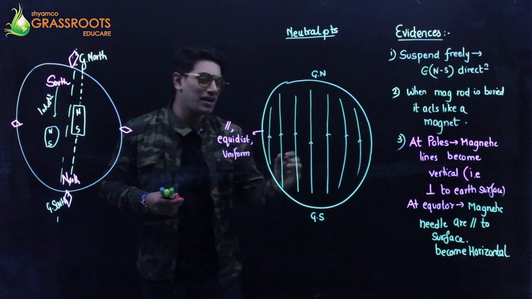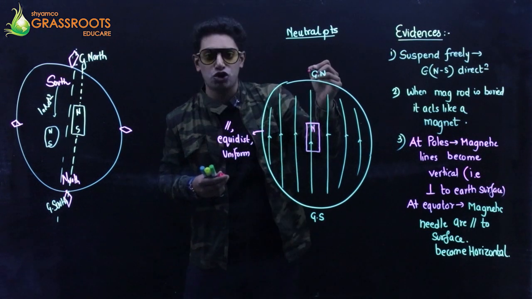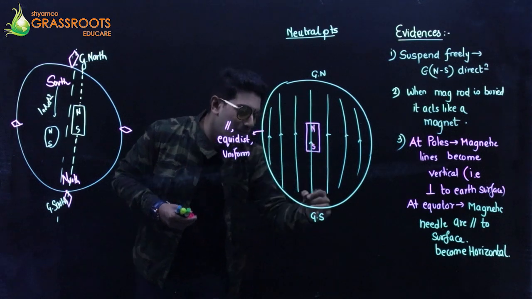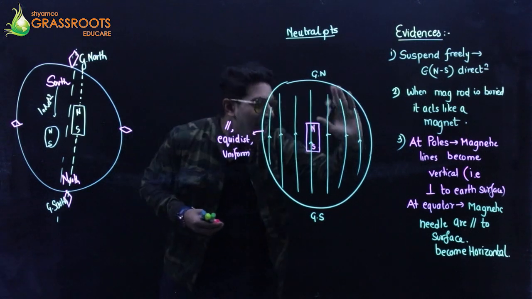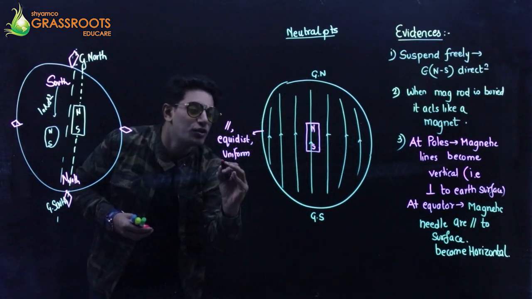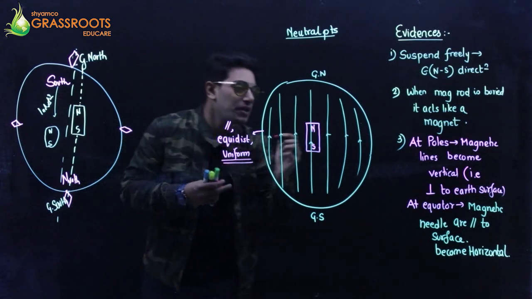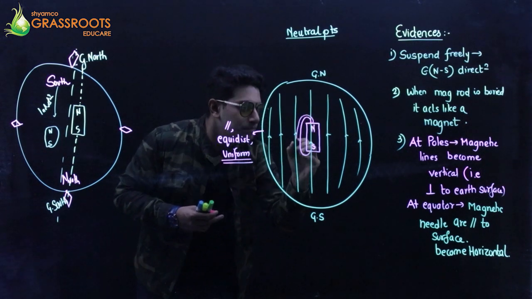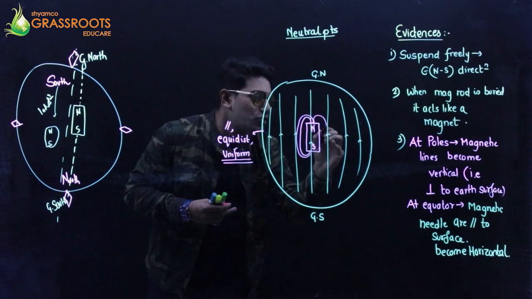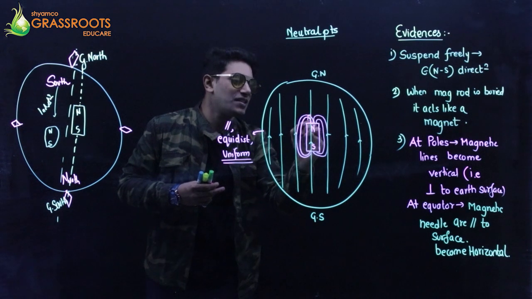Let's say I have a bar magnet with me and I'm placing that bar magnet out here with the north pole of the bar magnet facing the geographic north, south pole of the bar magnet facing the geographic south. All right, let's assume that the magnetic field of the Earth is uniform, the same throughout. These lines of force originate from the north and terminate at the south. Let's say maximum coverage is only up till here. So north till south.